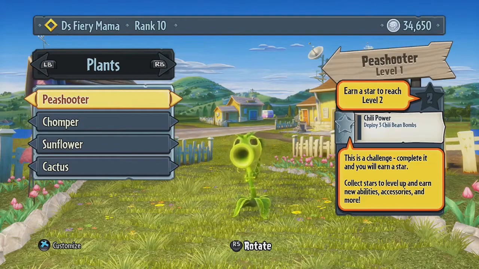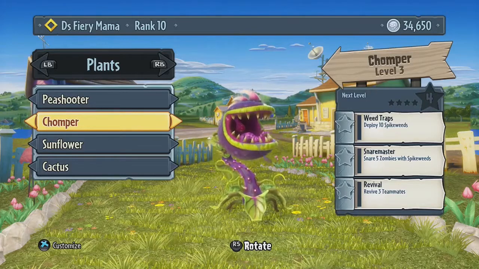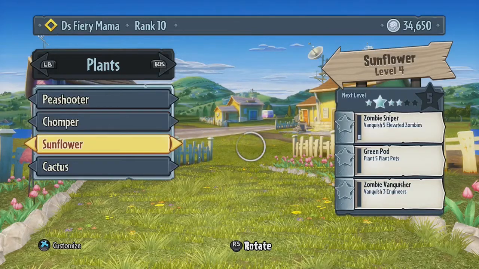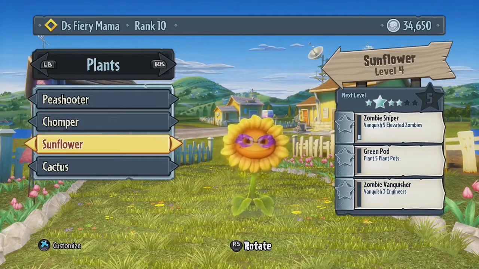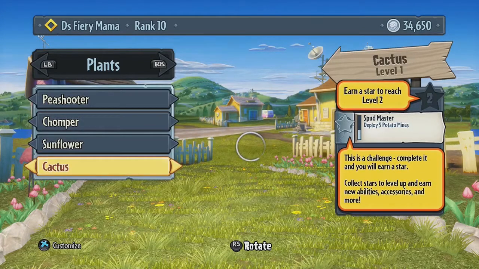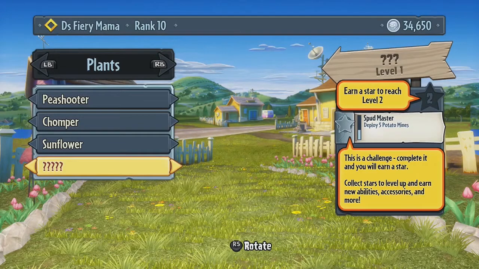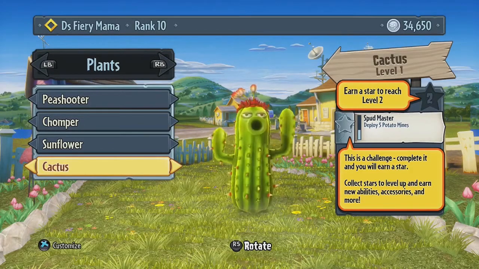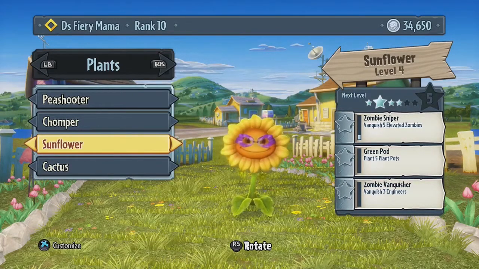Now, for plants, you can be a pea shooter, a chomper, a sunflower, or a cactus. I mainly play as a chomper and the sunflower because I prefer those two characters overall. The sunflower's like the healer and kind of like an SMG. Chomper's a close range, almost like a shotgunner type thing. Cactus is more like a sniper. And pea shooter, I didn't really get to use that, so I'm not 100% sure.